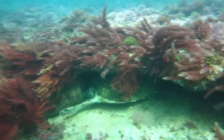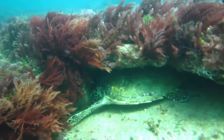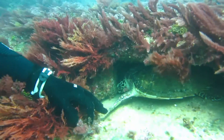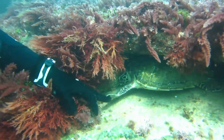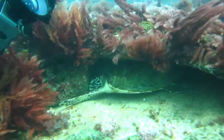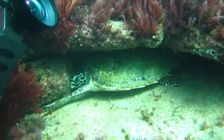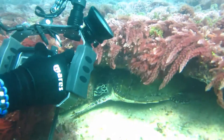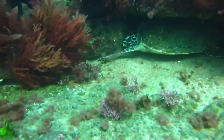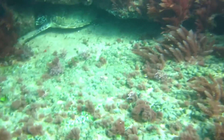Then we spotted this little turtle. He was trying to have a snooze underneath a little rock ledge. He looks as though he's pretty grumpy at being disturbed by us sticking cameras into his face. You can see size-wise, with the hand comparison, how small he really is. Just time for one more smile at the camera — getting his mug shot taken — and then we were off to see what else we could find.